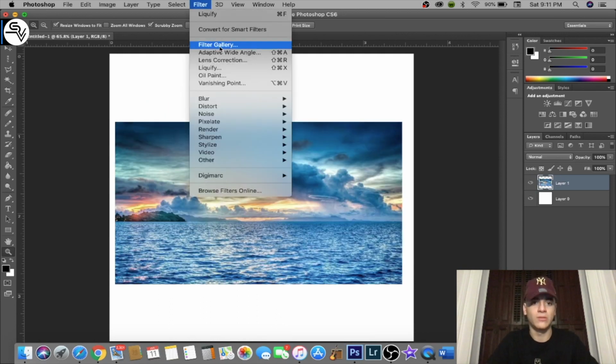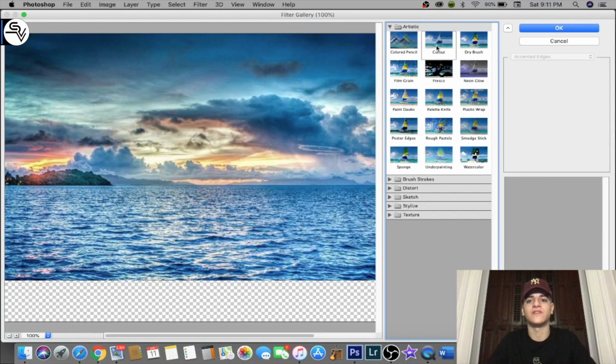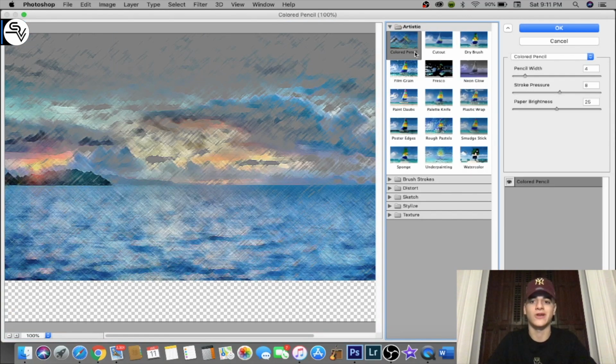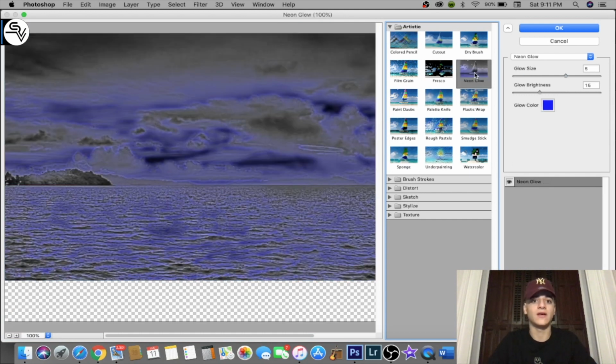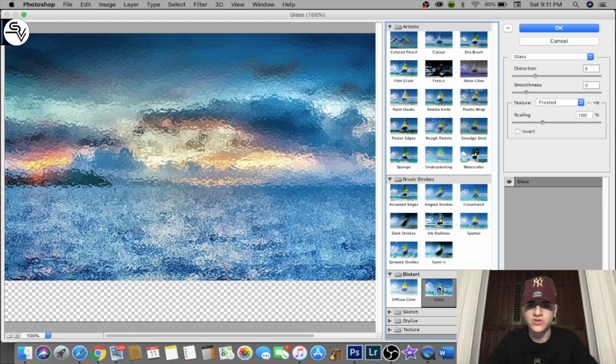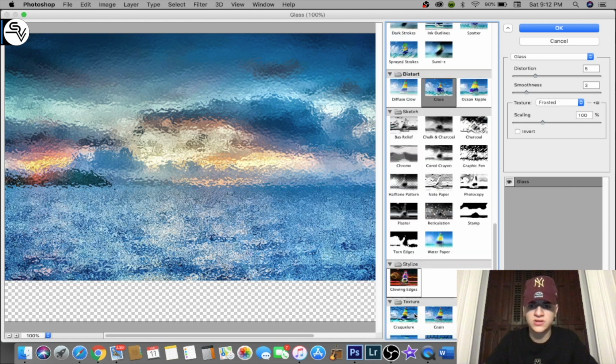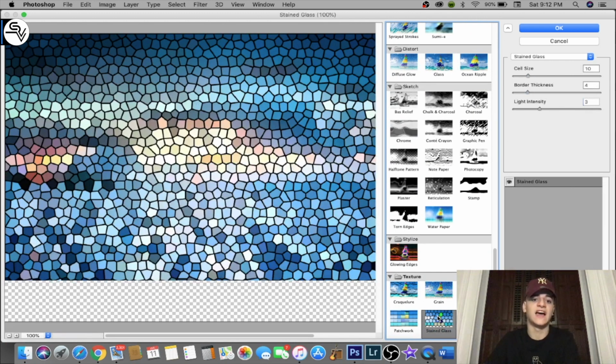So that's cool. Filter gallery, again, you can go into filter gallery, and there's all these different filters in here. If you want to make it look like colored pencil, if you want to make it look like obviously neon glow, and then there's all these different ones. There's brushes, there's these distortions, and I know there's one that does look like stained glass window, as I was talking about stained glass earlier. I want to try and find that for you guys. Yeah, stained glass. So here's what it looked like earlier, but here it actually is. So that looks kind of cool for like a background.